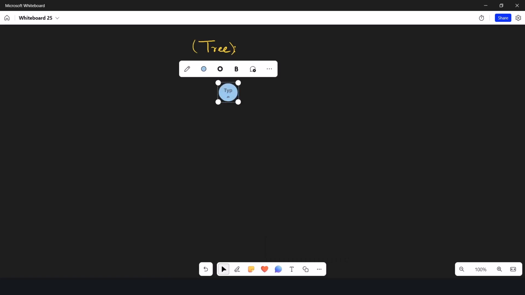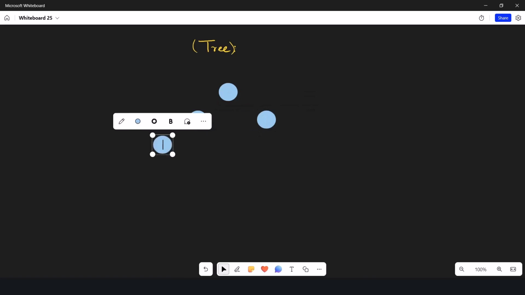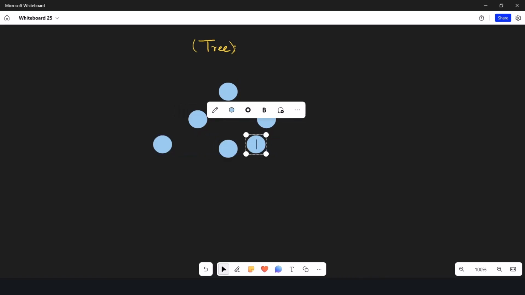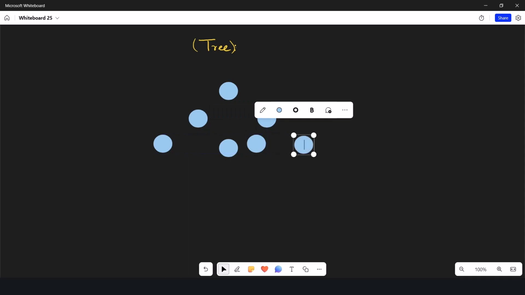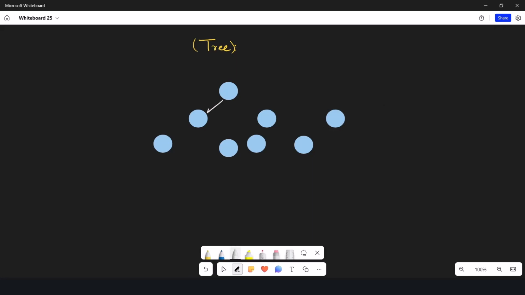Suppose I want to copy this node, create this tree, and paste it here, then paste it here, and here, and one more. Let's suppose this is there, and one more thing I'm going to take, because it's a normal tree. Now I'm going to connect this with this. This is maybe the parent, this is connected, this is connected with this, and this is connected here, and this is connected here.